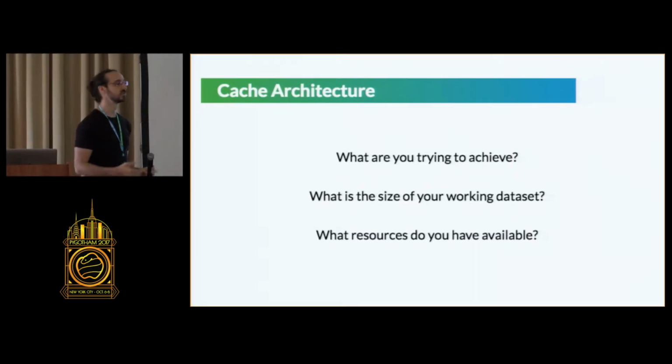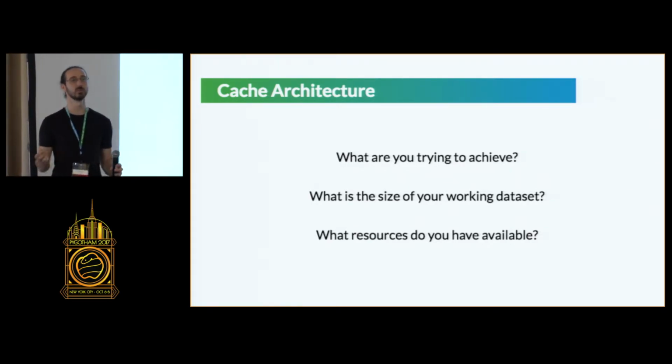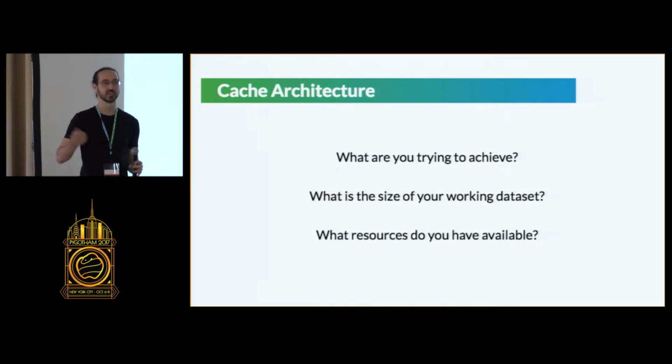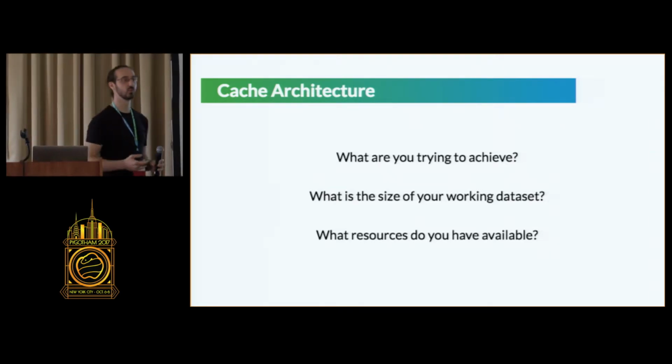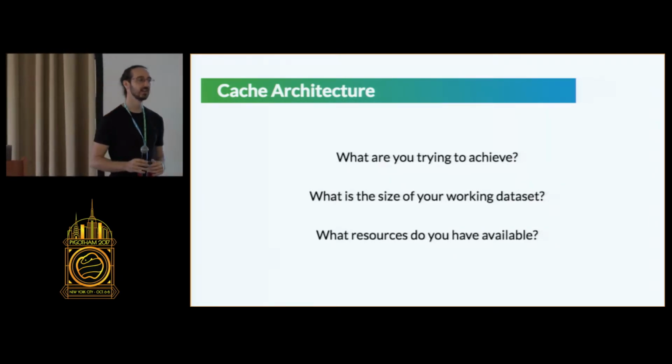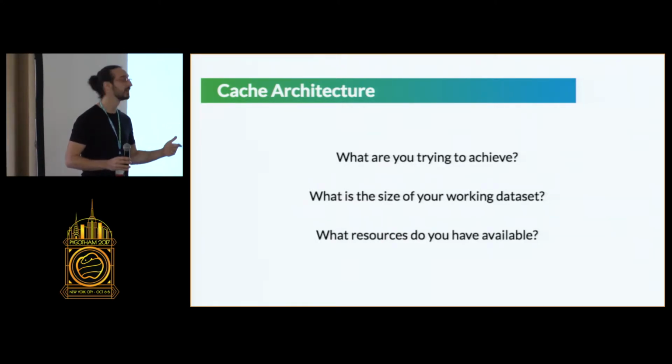So the first thing you have to ask yourself is, what are you trying to achieve? What kind of locality are you trying to achieve? Most people will say, well, I just want to cache everything. Well, then your cache is your database, right? So, you know, where is the middle ground? To answer that, you have to know what is the size of your working data set, right? The hot data set. We obviously have terabytes, huge amounts of data, more than terabytes. But our working set's only a few hundred gigabytes in the system that we're talking about here.